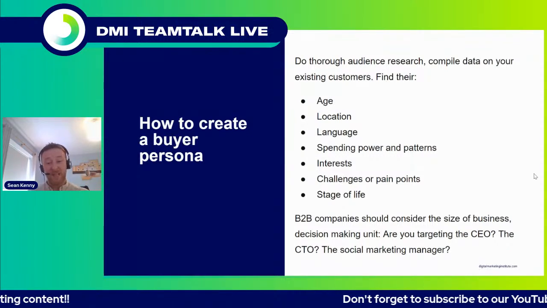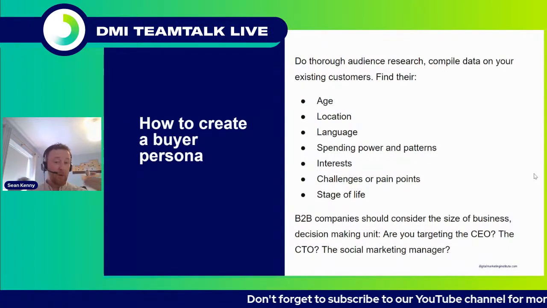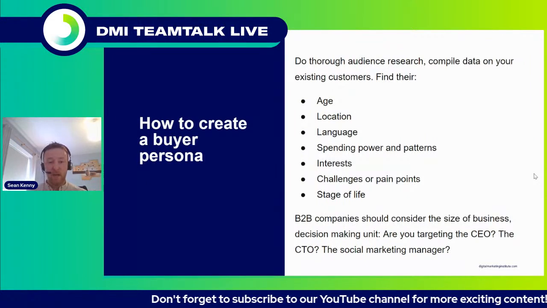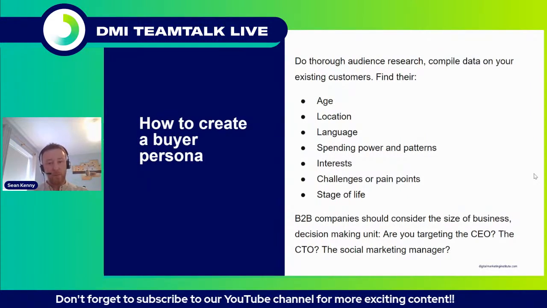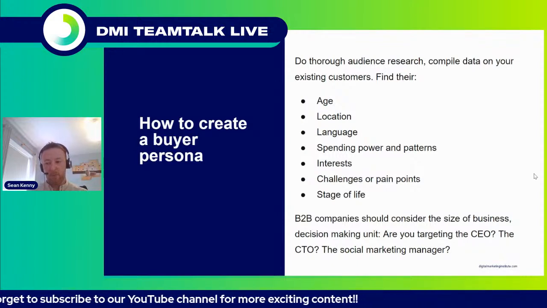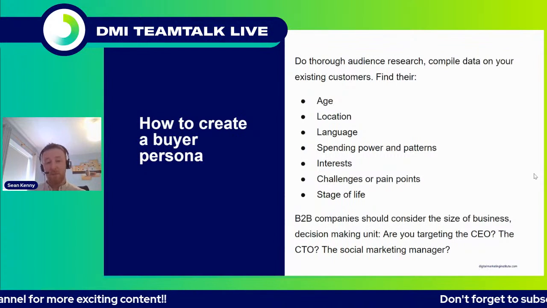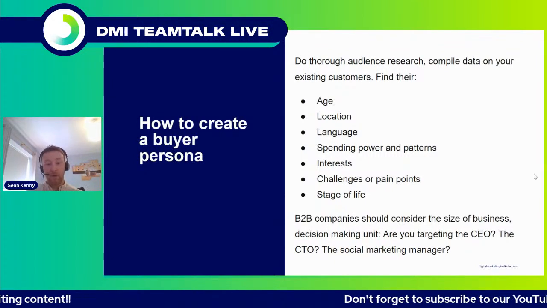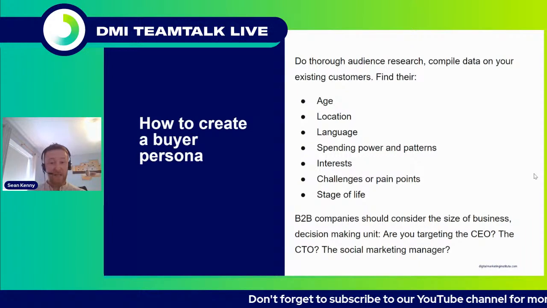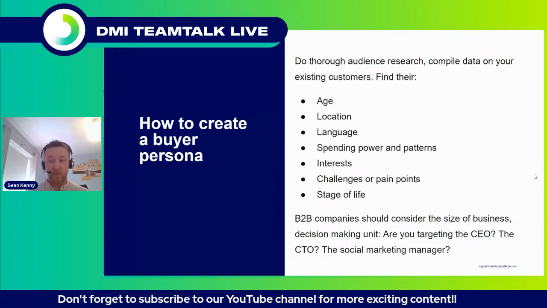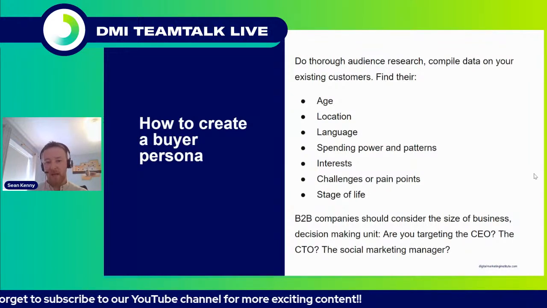And we also want to understand things like the stages of their life. That will feed into everything, their decision making. And we can get much more detailed with this when we're building out buyer personas. You can have very sophisticated tables. I'm going to link you one at the end that you actually might use, a DMI template, but that would bring into consideration things like psychographics, or in-depth information about their online behavior.